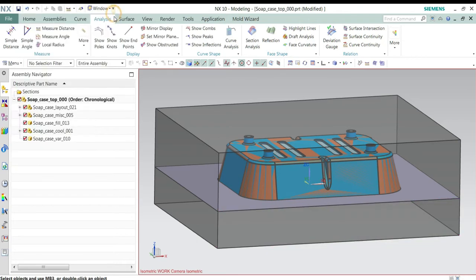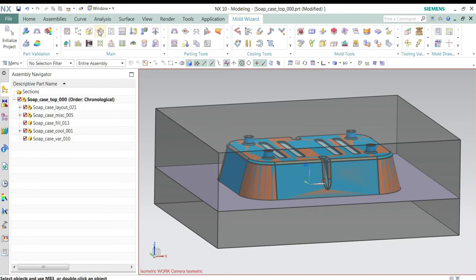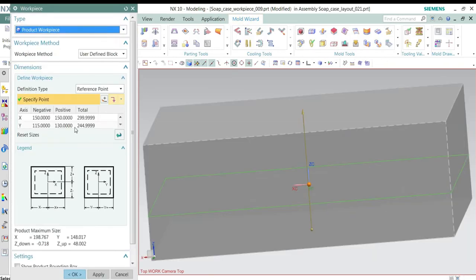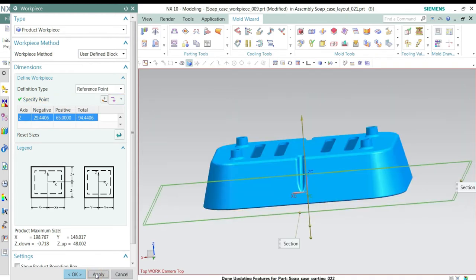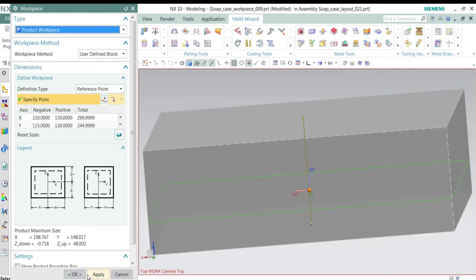So I'll go to the workpiece again and just resize it. Okay, so it looks fine. Can go to the mold base now.